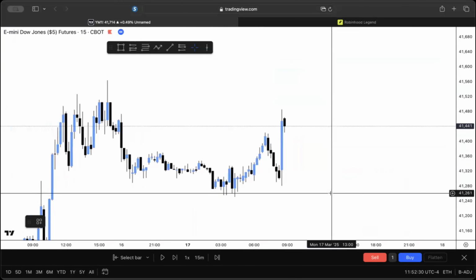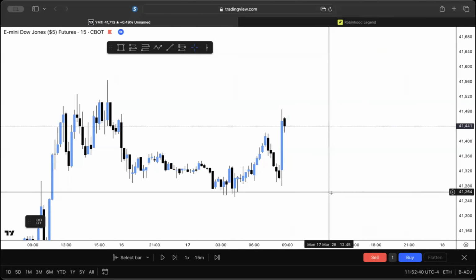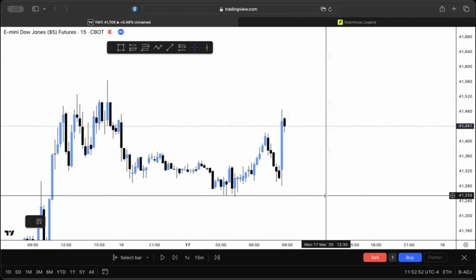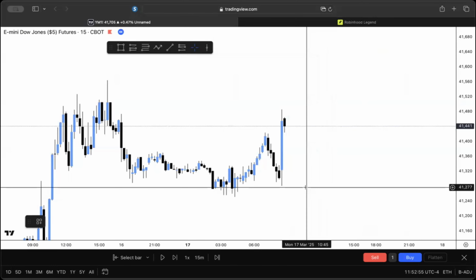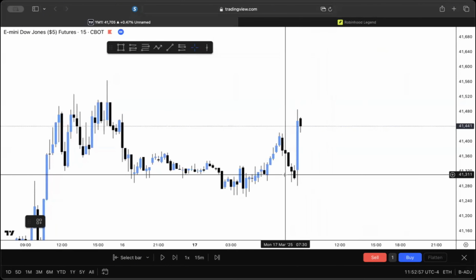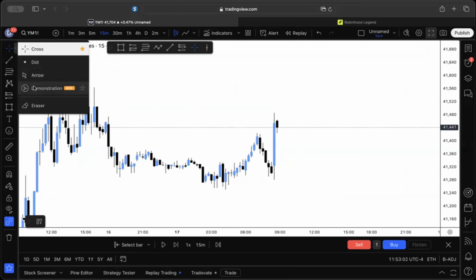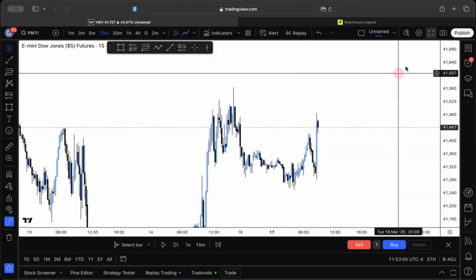So how we approach the market on a day-to-day basis, we typically log in between 8:30 and 9 a.m. for pre-New York markups and things of that nature. What I'd like to see is being able to come in and mark my highs throughout the previous sessions, typically between Asian and London sessions, highs and lows, and any interesting forms of liquidity that I might see within the market, both buy side and sell side. So what we're going to do here is mark up a few areas that we did like.